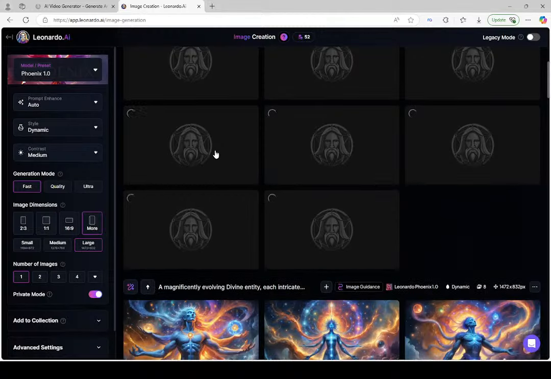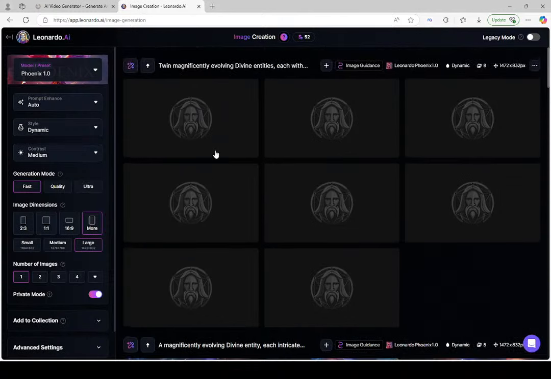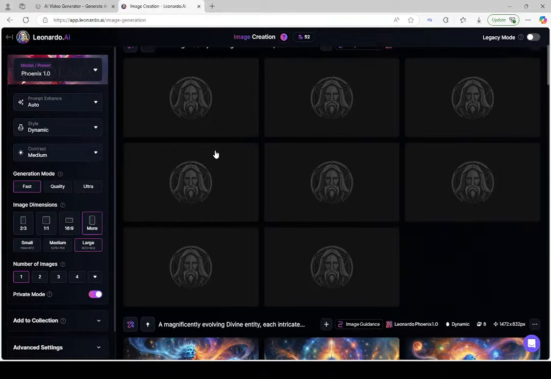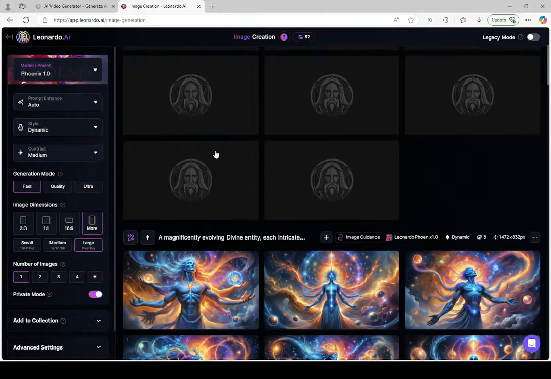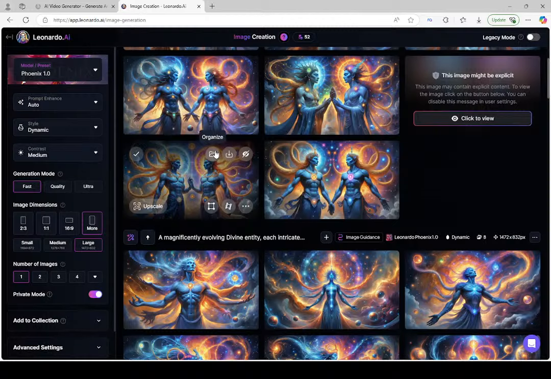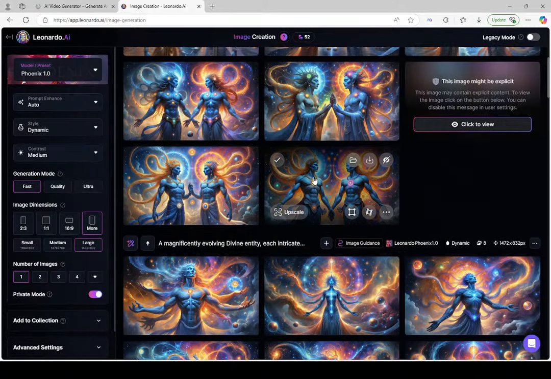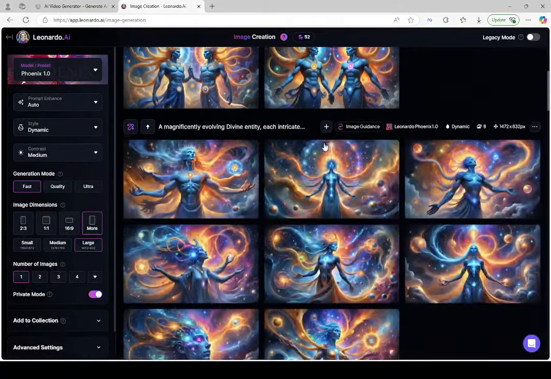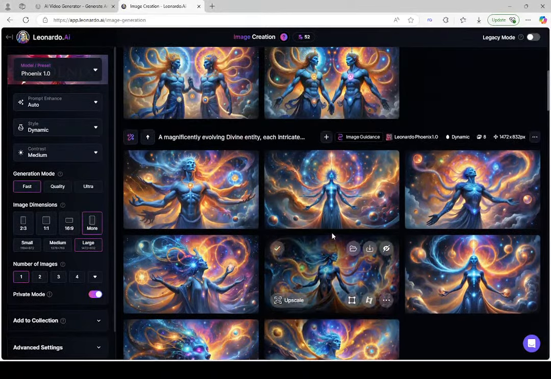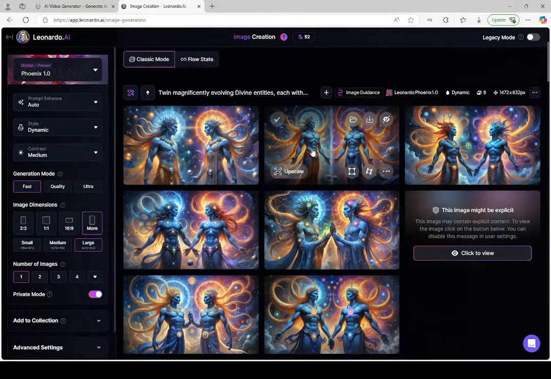And again, you could see I just did not write a whole lot in regards to the changes that are gonna be made. So that's why you may be wondering, should I go on to write a lot of text just to describe the changes that I want to make? Of course, the more text, the more you can go on to describe it, the better. But I feel like just giving a general guideline of what you need is always a great start. So you can see here that we're already seeing two different figures. Again, these generations are pretty much almost exactly like what was already here below. And this is going to be the whole style that you're going to go on to create with.